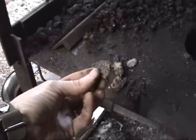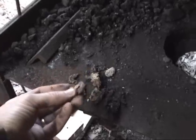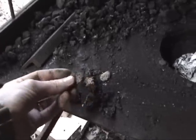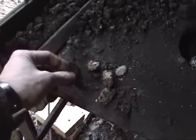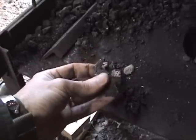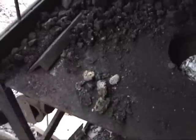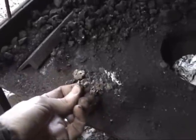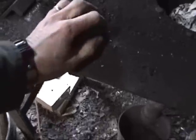These are what are called clinkers. Now, clinkers are the garbage that's left from the coal that doesn't get burned off. So you end up with these kinds of things. They make clinking noises when they fall down in the bottom of the tuyere, and that's why they're called clinkers. Mostly this is sulfur and other impurities that came in the coal. And after your fire's done, you have to dig these sorts of things out and throw them away. I just wanted to show you folks some of that stuff.